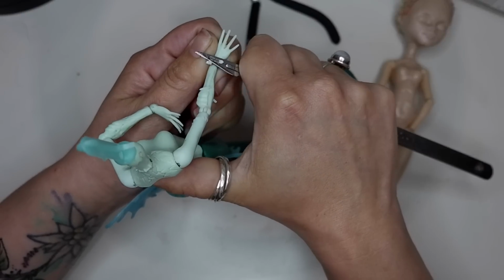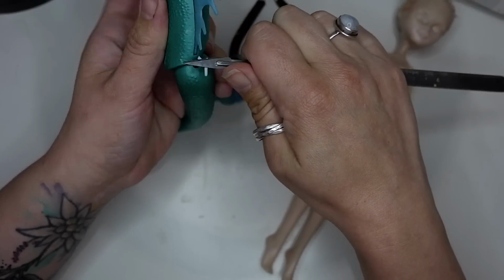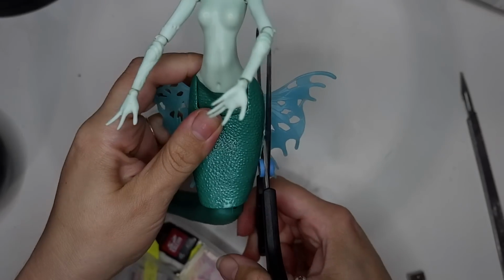The scalpel blade works brilliant for the fine up and close stuff, but they were quite tough, so I used a mixture of wire clippers and scissors in the end, and did the fine and fancy bits with the scalpel blade.